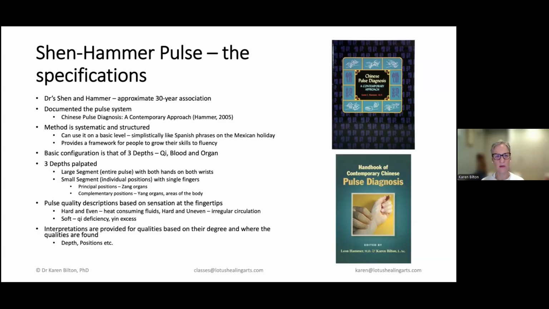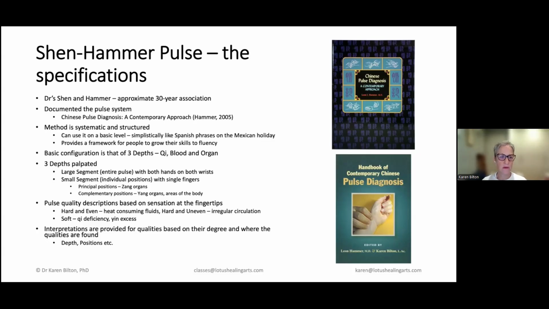How did you get that diagnosis? And they would say, because of this quality or this combination of qualities in this depth combined with these qualities in this position. There was always something substantial as to why they were prescribing or doing whatever treatment they were implementing. So as I said, you can use it on a basic level, like those initial Spanish phrases, but it provides a framework for people to grow their pulse skills and to improve their fluency.